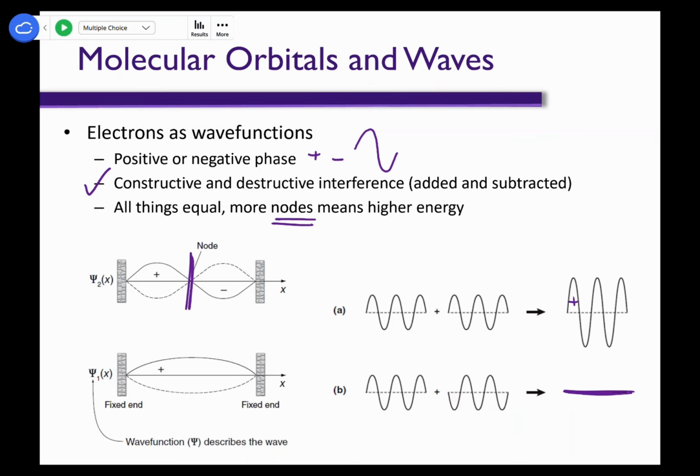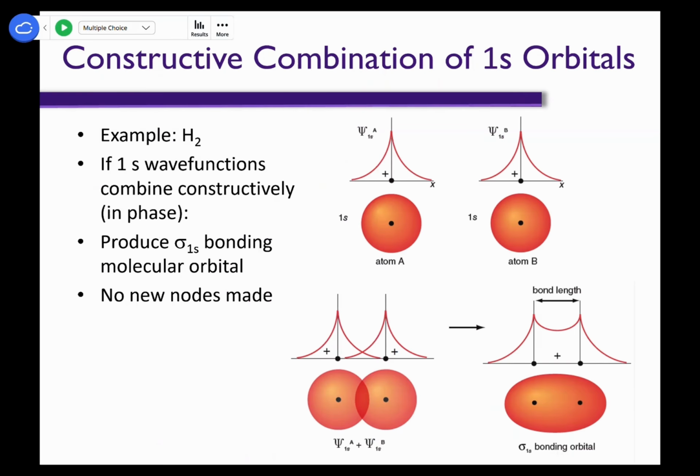So we're going to start with the simplest example. And this is constructive combination of 1s orbitals. So I have a 1s orbital from one hydrogen and a 1s orbital from another hydrogen. And as I bring them in closer proximity, they're going to form a new wave function. They're going to form a new orbital. We started with a 1s and a 1s, and I'm going to bring them closer together. This kind of reminds you of valence bond theory, right? They're bringing closer together to have shared electron space. But as we bring them closer together, we can now draw them closer together.